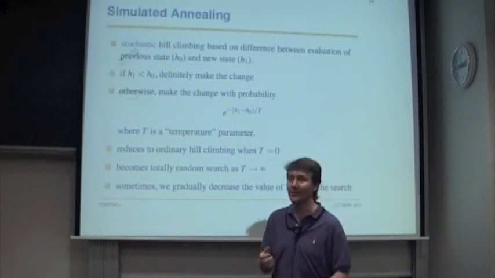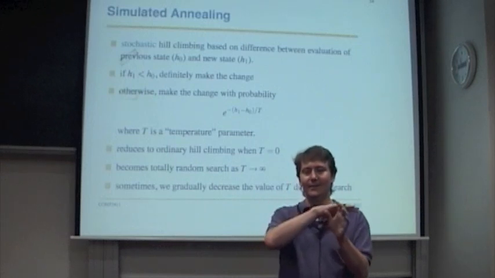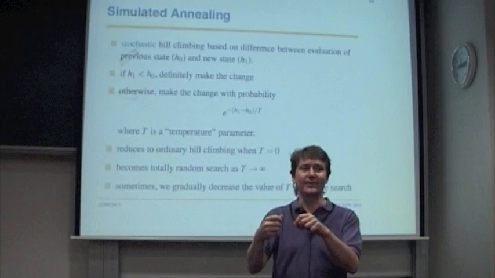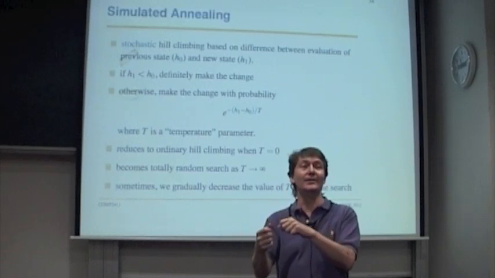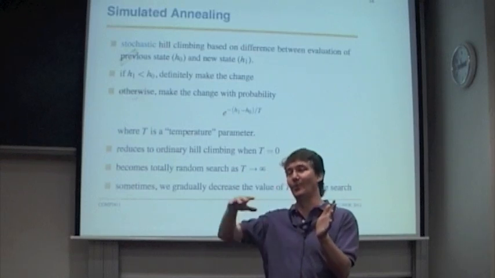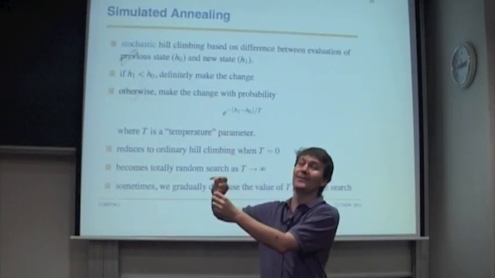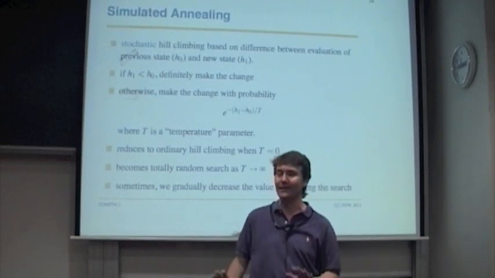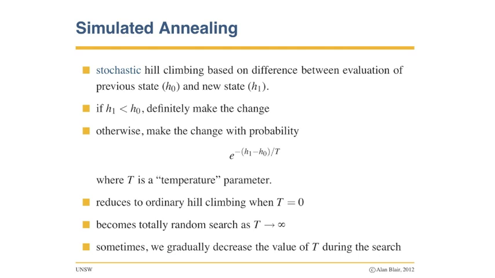Yes, I should switch, because it's been shown that a lot of these constraint satisfaction problems may have large flat areas where the number of violations is the same. So if you can find a new place that has the same number of violations, it's actually good to make the switch, because you may have to wander around randomly over that plateau before you get to a new place where there's some gradient you can climb up to the next level. But in any case, that's kind of an aside. So with hill climbing, if H1 was strictly greater than H0, you definitely wouldn't make the switch.